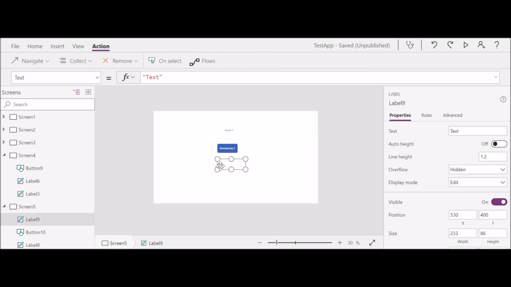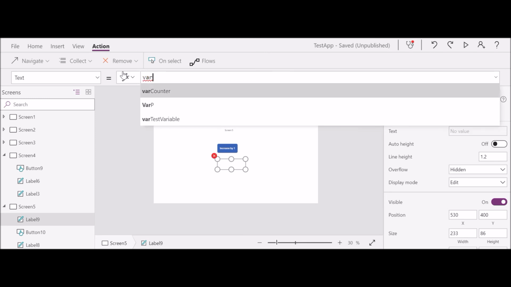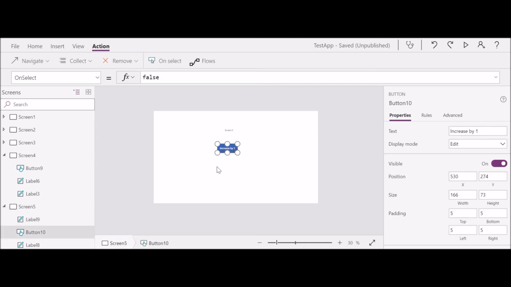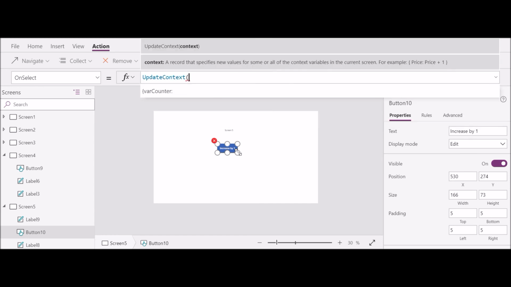Then we go ahead and add that to here. And then once you click the button, that variable has to increase by 1. So update context, choose the variable counter, and you need to add counter plus 1.